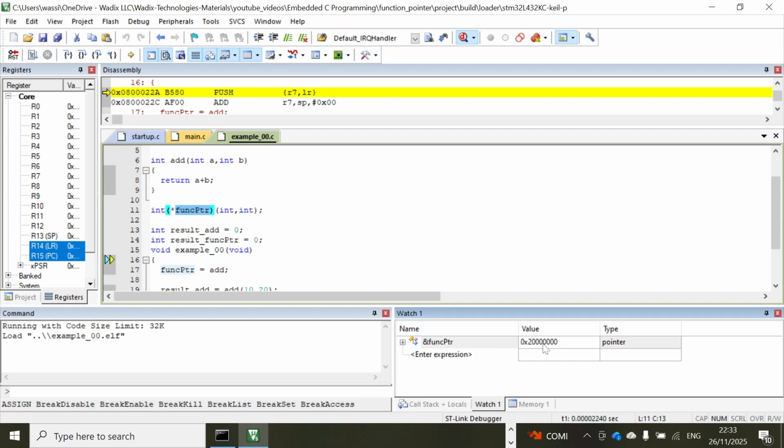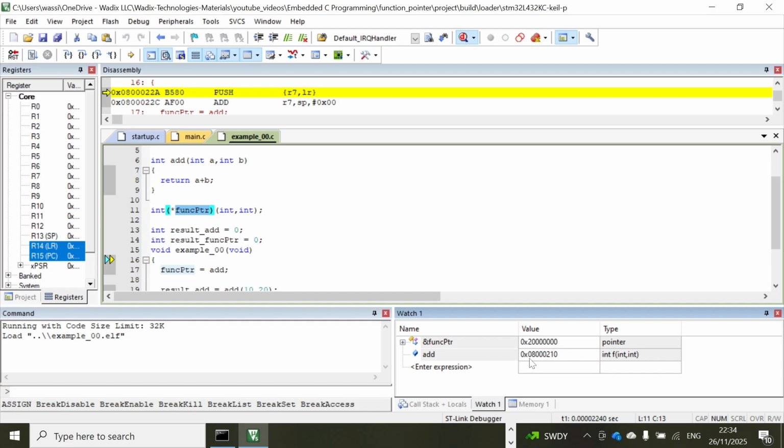So this is the address of our function pointer. And as you can see, it is not initialized, so it will have 0. Then this will be our C function. This one will have as well an address.